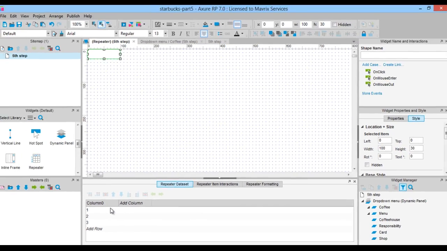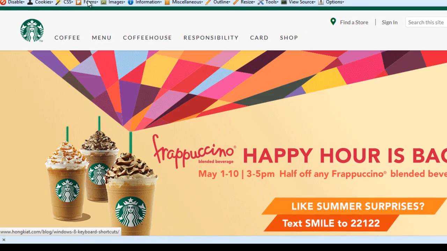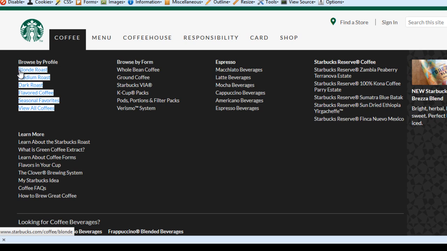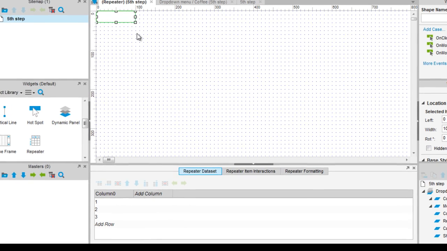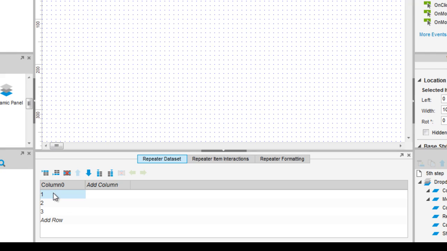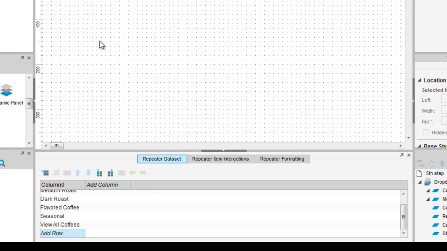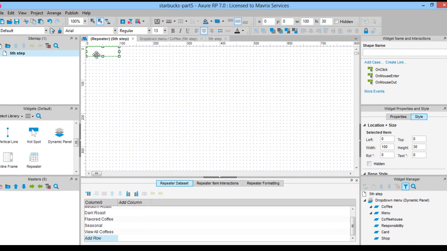Go to the site and copy the whole column in the Browse My Profile section. Coming back to Axure, we can paste it in the column 0 section. Please note that this functionality works only in Axure 7 for Windows, so Mac users will have to insert these columns manually. Probably by now the Axure team solved this bug, but Mac users, please keep this in mind.